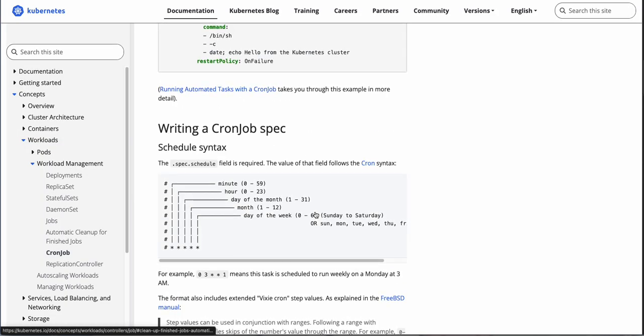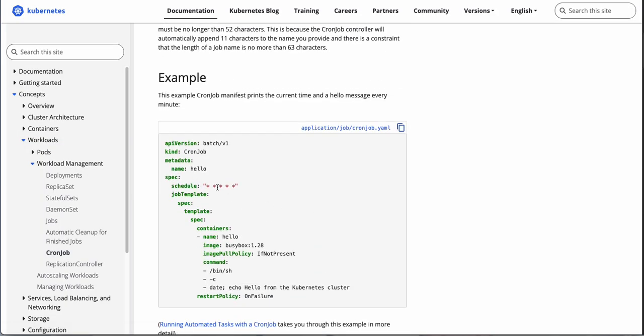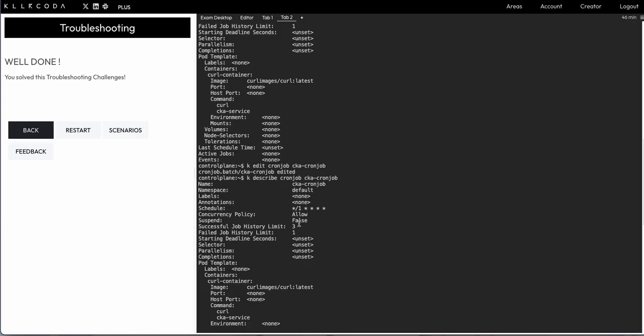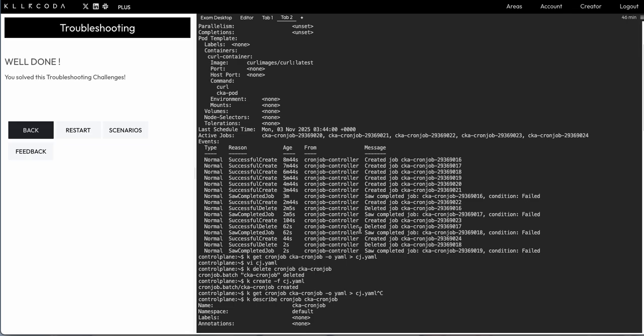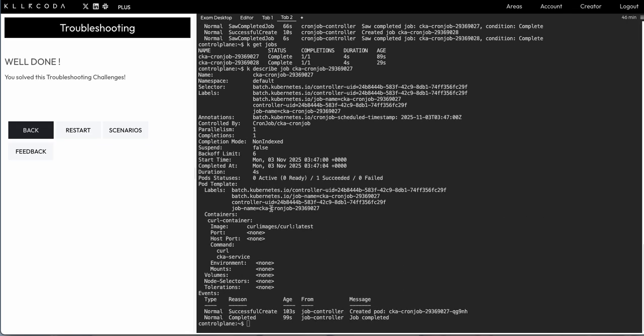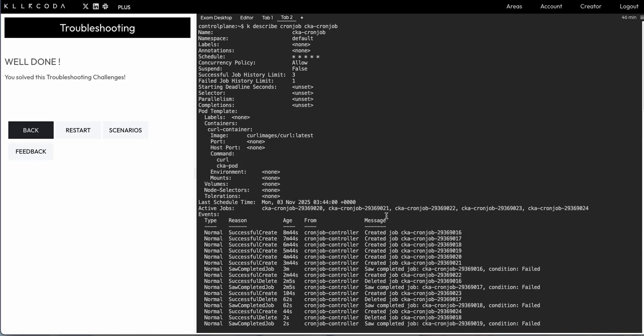If you want it to run on every 20 minutes, then you can put star/20, something like that. But that is every occurrence. But if you want it to do every minute, I think this is correct. I'm not sure why it was not working. Anyway, that works. That is how you troubleshoot the cron jobs along with the services.